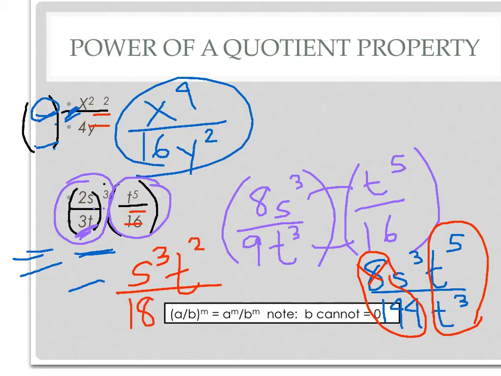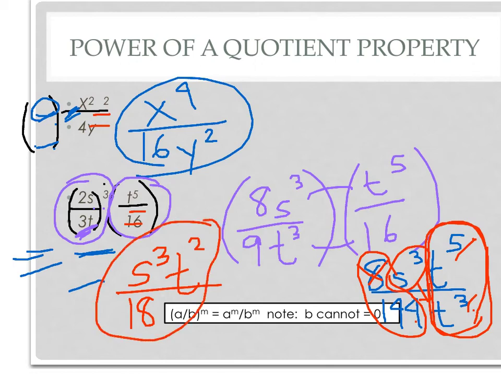And the way I got that is the 8 and the 144 simply reduce like a normal fraction. There's an s cubed on the top, but no s cubed on the bottom, so that's just going to stay on the top. And here I have a t to the 5th over t to the 3rd, and we learned the shortcut to subtract, so 5 minus 3 is a 2. And that's how I got this final answer of s cubed t squared all over 18.